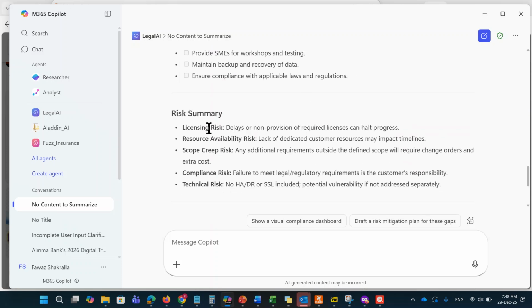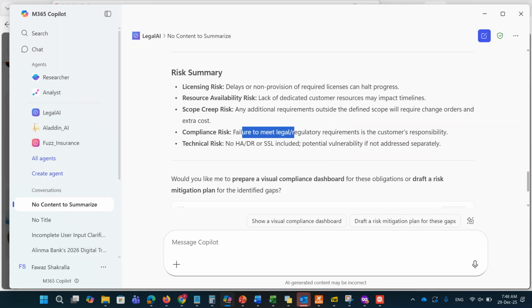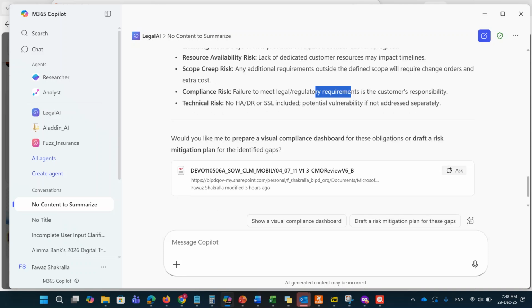Risk summary. This tells you about the risks on this contract, what is required. So you have to understand in here, you have to add this to your risk log. Either you address these risks, or the client or the vendor does. Maybe there's an additional cost for each risk that you add to the contract or to the agreement. Okay, this is very simple.